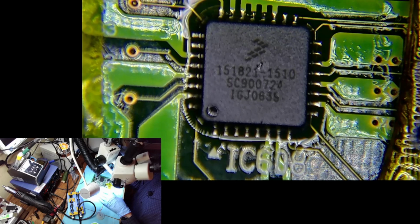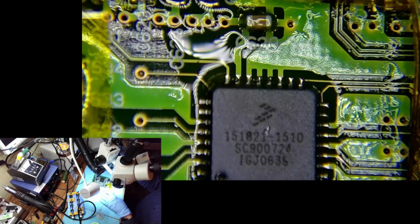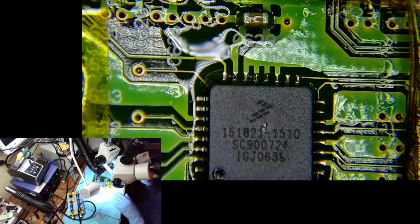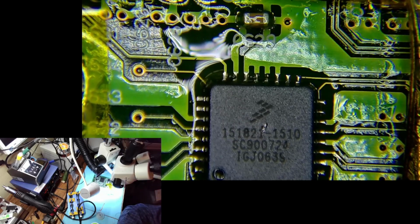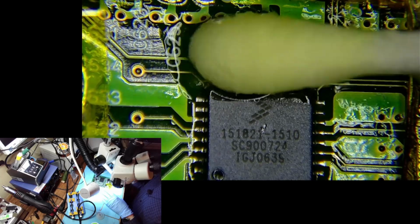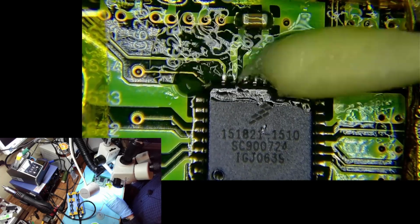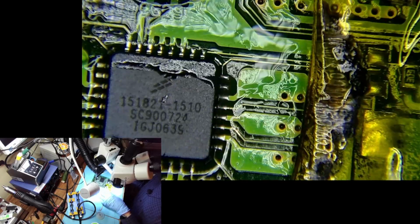See, from this perspective, it looks misaligned. But I've seen that before. Let's clean it and confirm. I want to be absolutely sure before I get to the next step. Yeah, it definitely looks misaligned from this perspective. Then you turn it around and it looks aligned again.